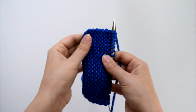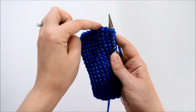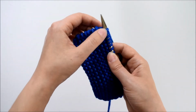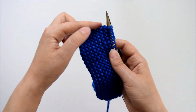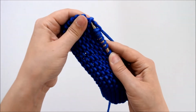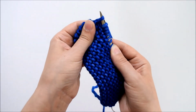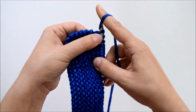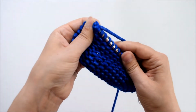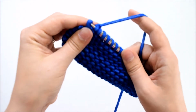And then we're just going to turn our work, rotate it this way, and pick up one stitch for each garter ridge. So you should have 14 on each side of the short sides of your rectangle. To pick up and knit the stitches, you're just going to insert your needle into that garter ridge, bring your yarn around to knit, and pull it through. Let's try that one more time here.